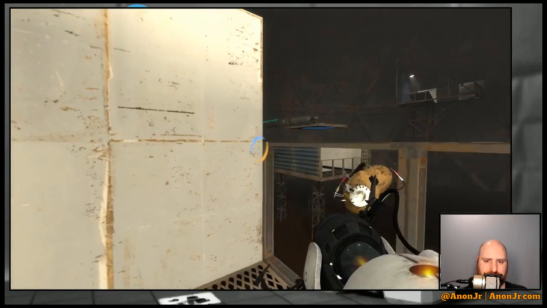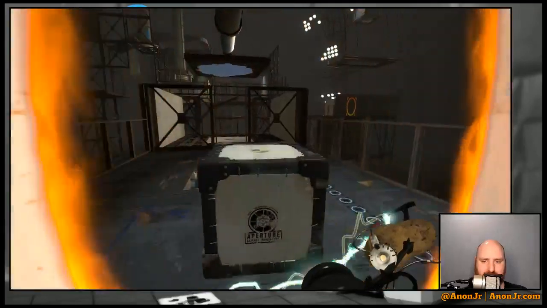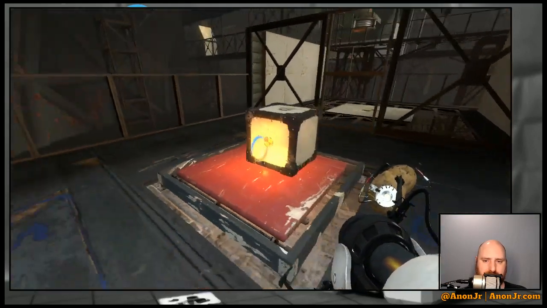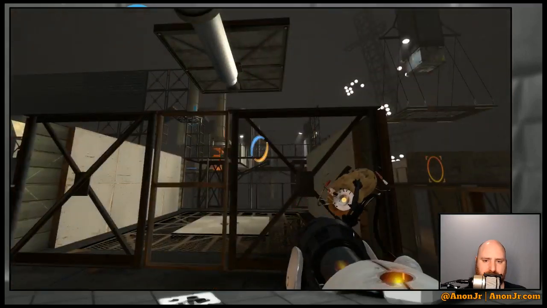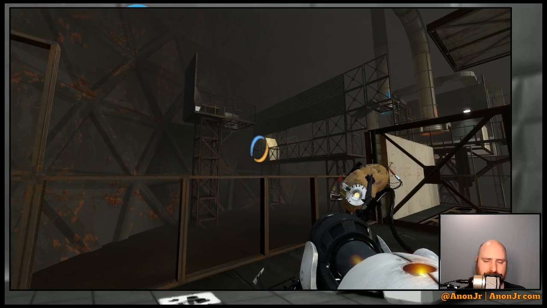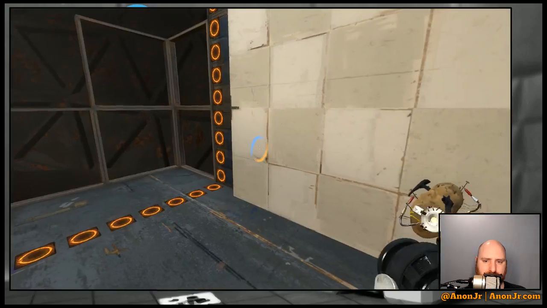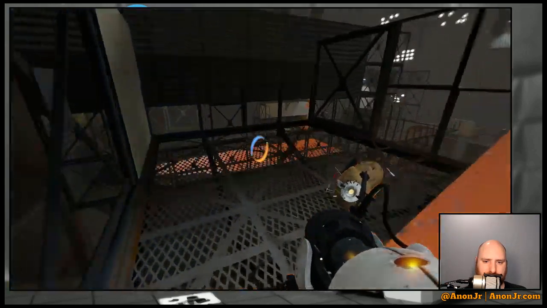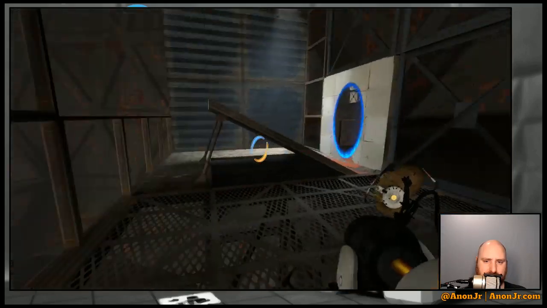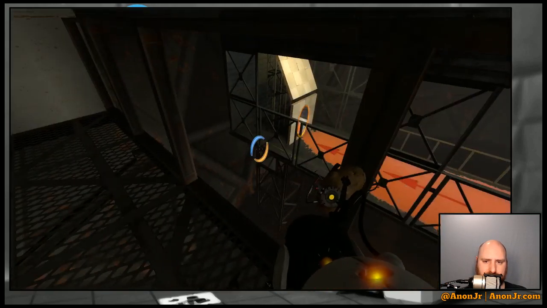And now we can get to there, from here. Drop that there. Oop. Drop that there. That's going to give me the bouncy bit that I need. That gets me the acceleration I need, alright. And we'll go orange.